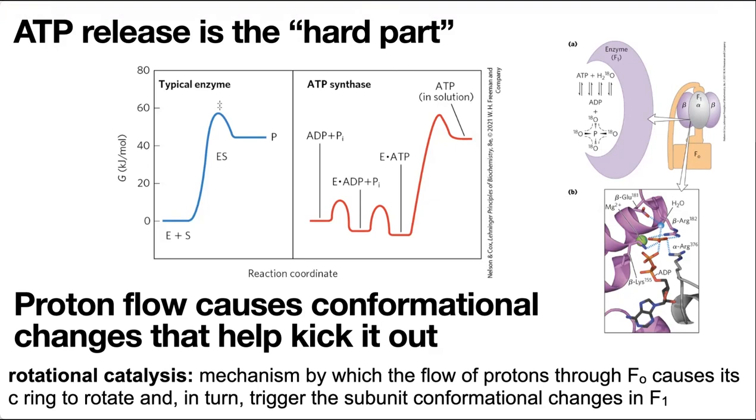This is going to make it so it's not as costly to make ATP as it would be normally. And in fact, you can actually go back and forth between ATP and ADP in the active site. But because it holds on to ATP so tightly, now it's going to be hard to let it go. How can you let it go? Well, you can let it go by changing the shape of that active site so that it doesn't have as high of affinity.